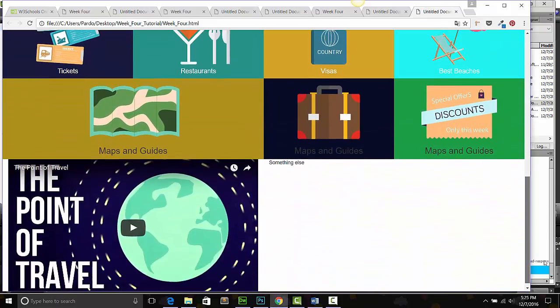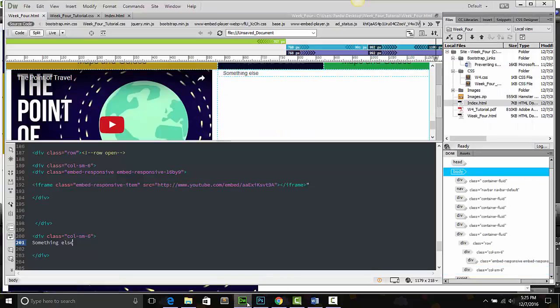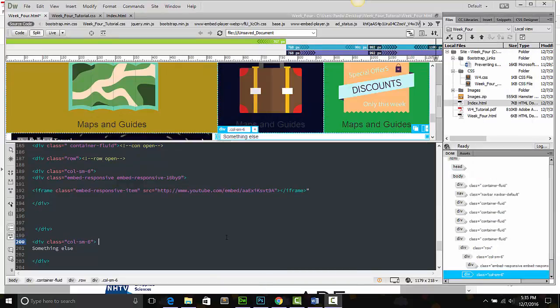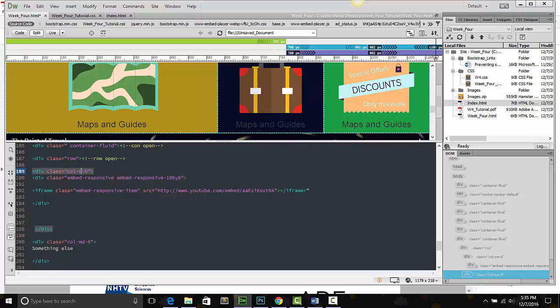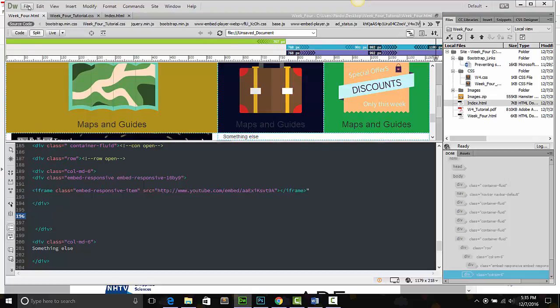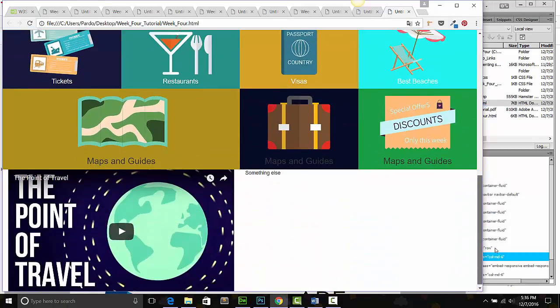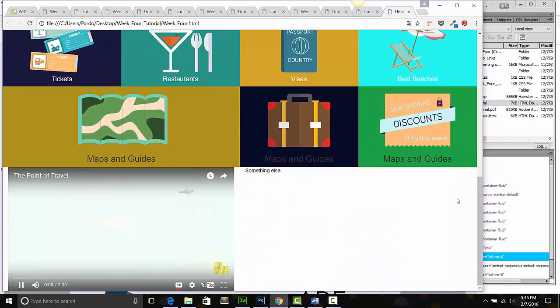Let me see. Okay, now I'm getting a small mistake here, so I just want to double check. Okay, so the last thing I need to do, I've just noticed that this should be a medium breakpoint and this one should be a medium breakpoint. And as you can see, there is a little bit of space naturally with this embedded response class. So just go to File, Save, and then File, Preview in Browser. Quite nice, and there we've embedded a video, a responsive video.